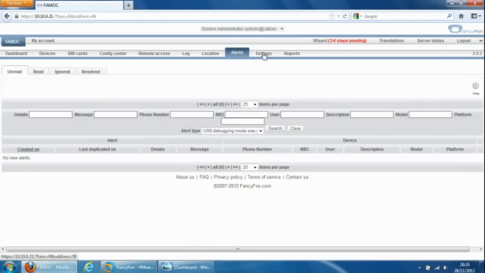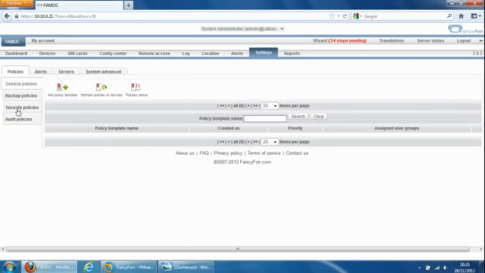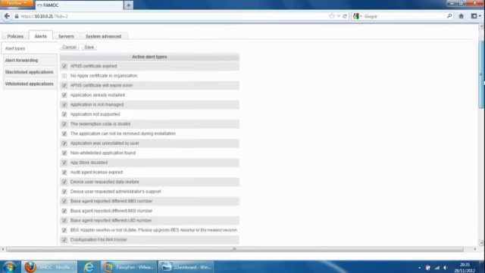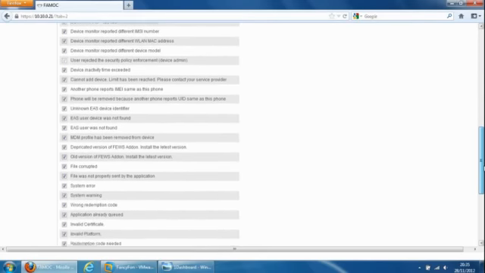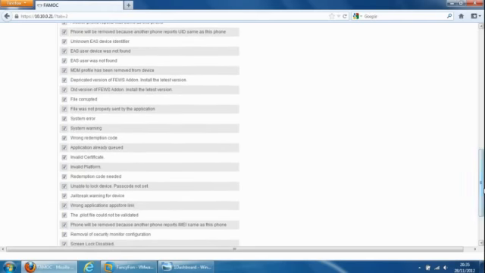So if we go into settings, there's quite a lot of miscellaneous settings: audit policies, security policies, backup policies, in particular alerts. Here's the alerts area, and you can enable and disable these. A good one is somewhere down here, jailbreak warning for device. So you can see, you can be alerted when a device has been jailbroken.